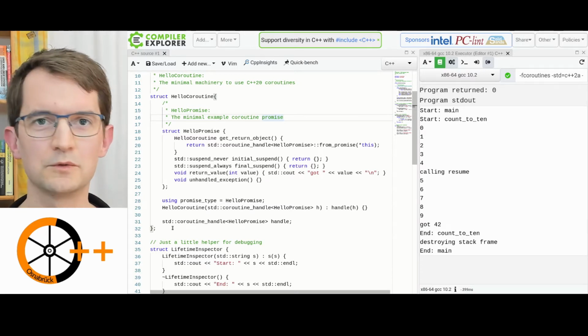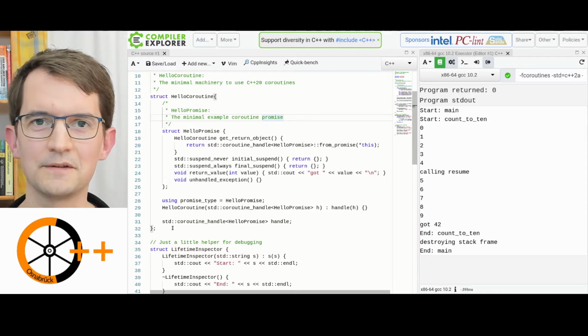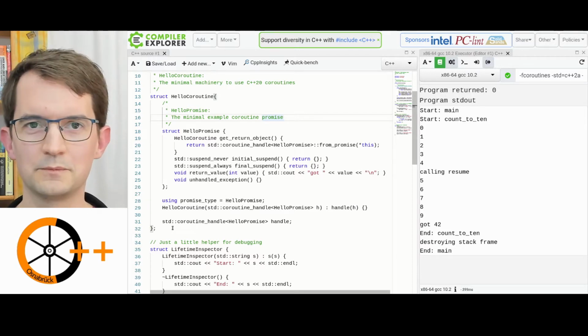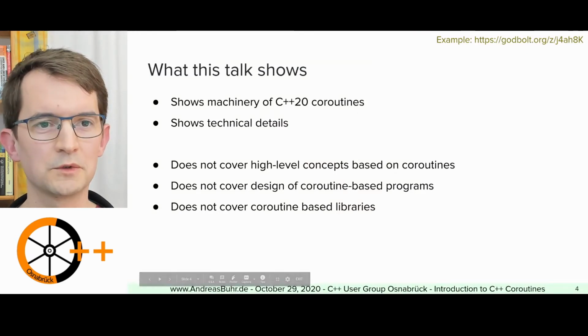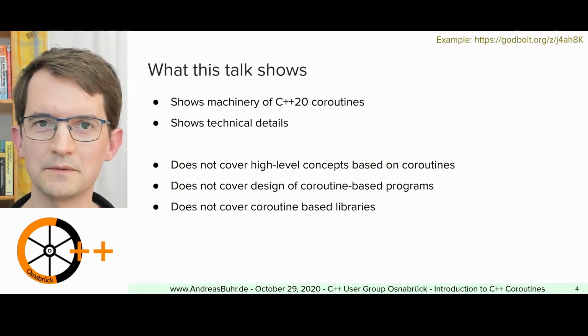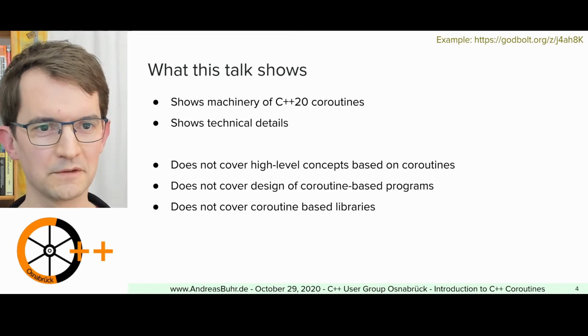We will go through all of that in detail today so that you can understand this code example line by line completely. I would like to focus really on the machinery of C++20 coroutines today. I'd like to show you all the technical details.